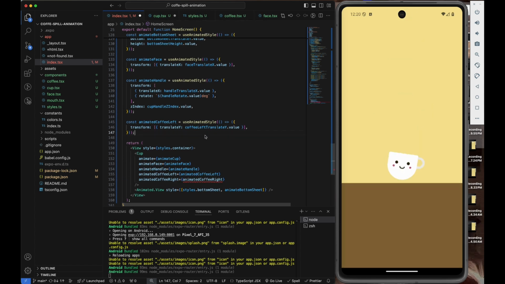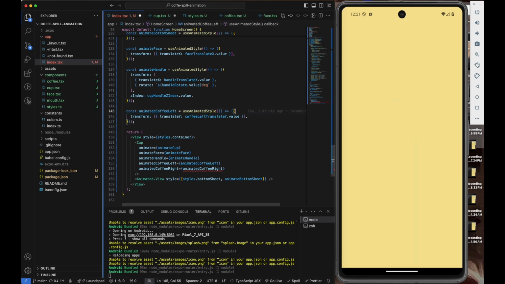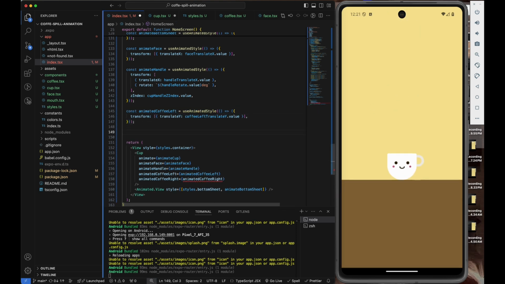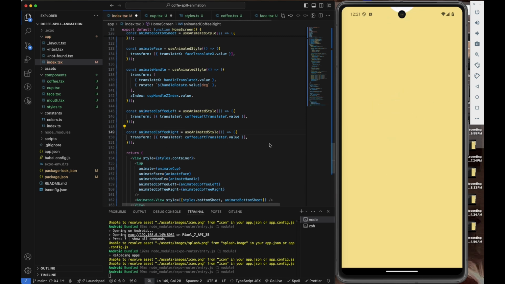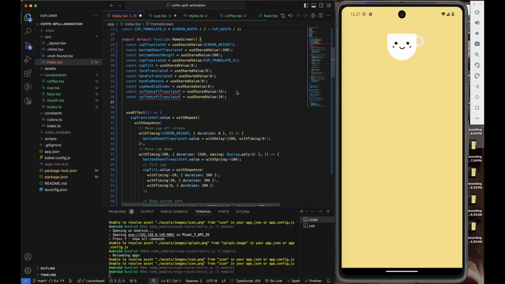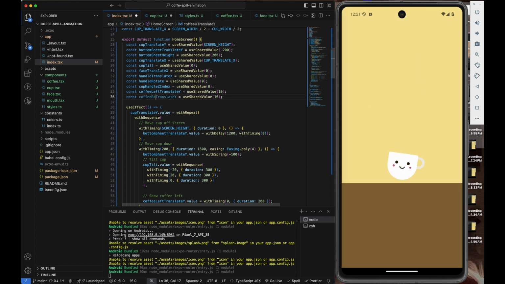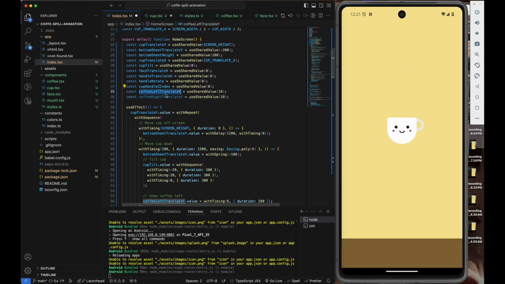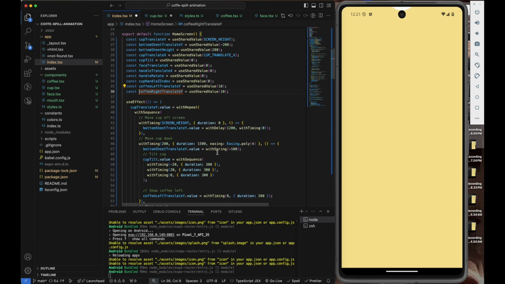With this one, let's just copy this animation and then we name it animate coffee right. So you can come down here also, we copy this value and we change it also to coffee right translate y, and then we change this value here to coffee right animate y.